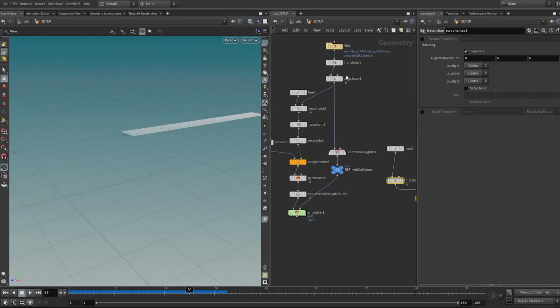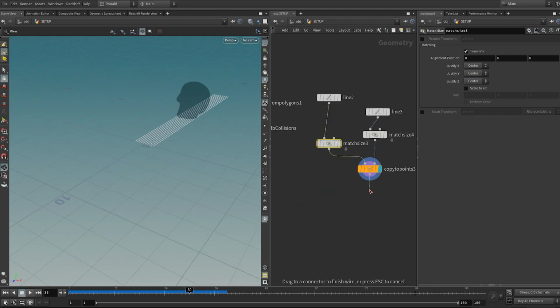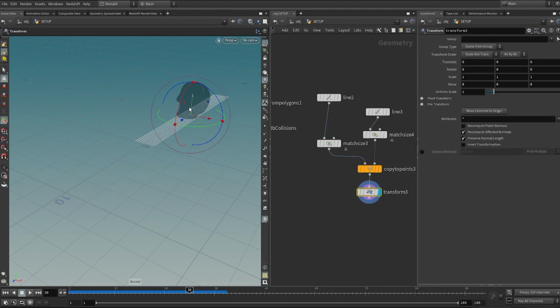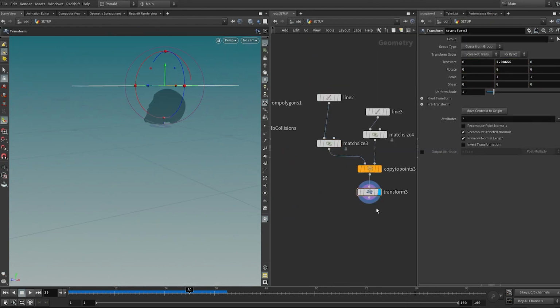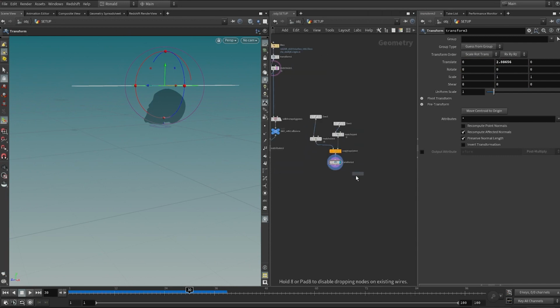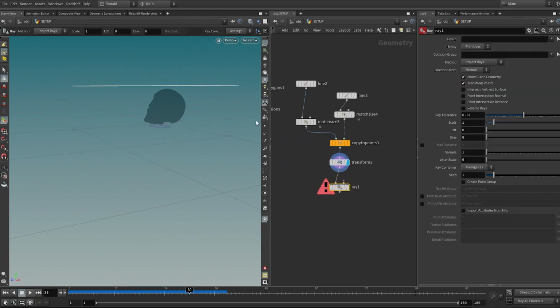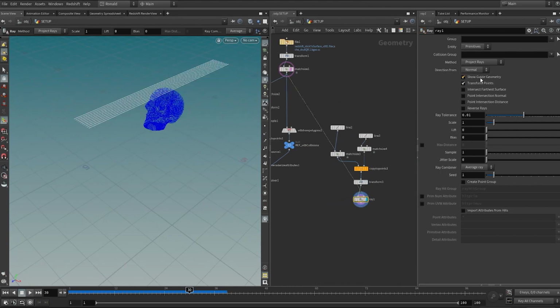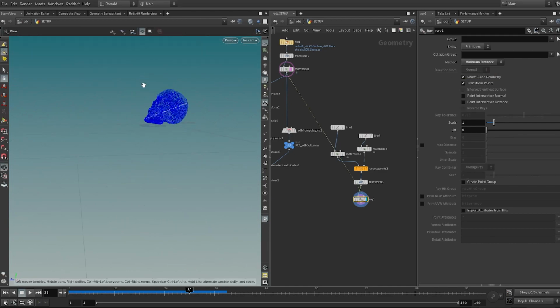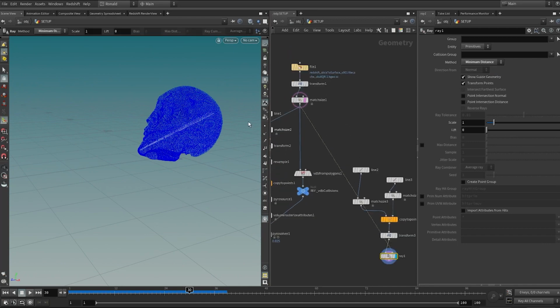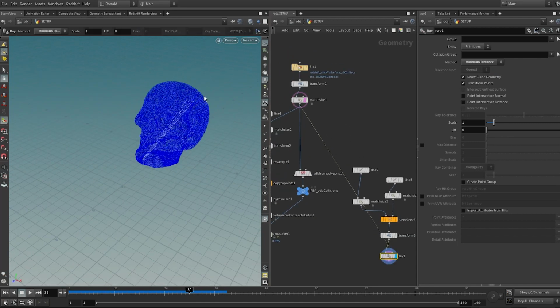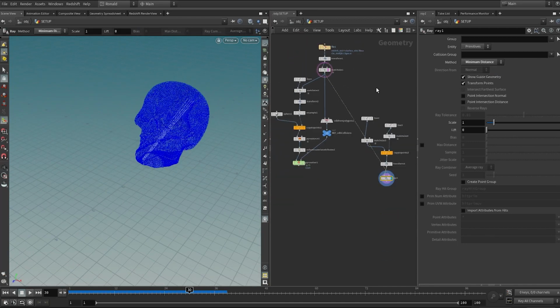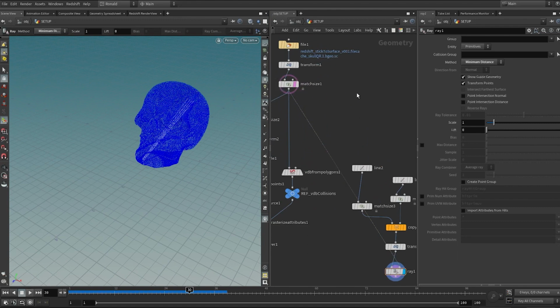and template my skull like this, and just raise it above the floor manually using a transform node. And then I'm just going to drop down a ray node and try to ray these lines onto the skull from here. And under project ray, choose minimum distance, and you can see that all the lines have been projected onto the skull like this, right? But that's not what we want. We want it to project downwards along the y-axis onto a ground with the skull on top of the ground.